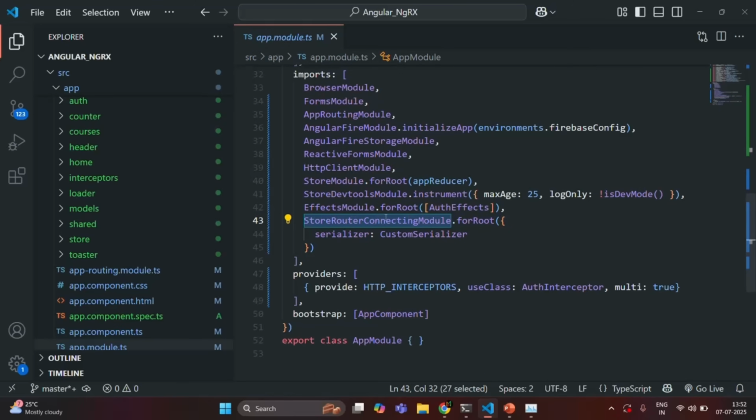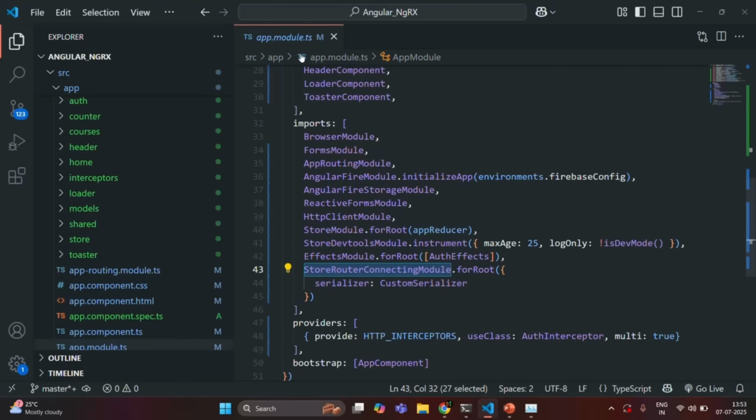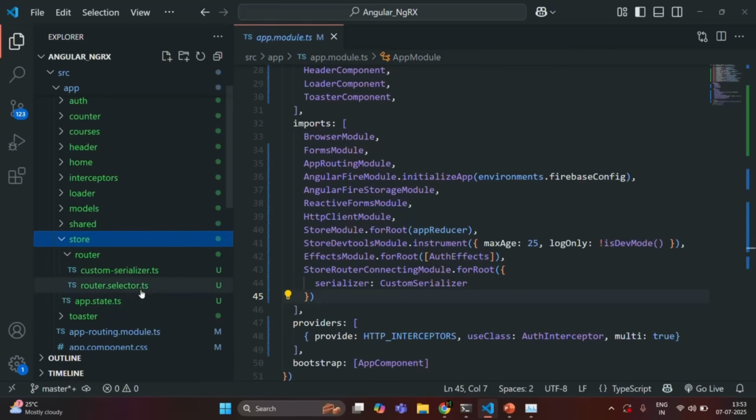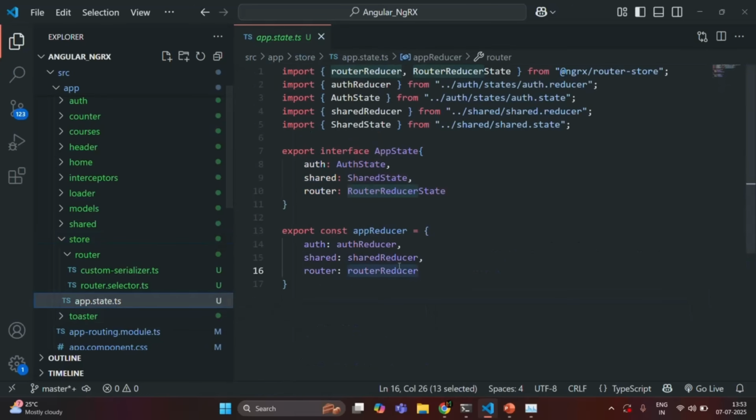This you need to import in the imports array of the app module. This is a must, and you also need to have router state enabled. If I go to store and there, if I go to the appstate.ts file, there we have already enabled router state. So this should also be added in your application state in order to enable time travel debugging.